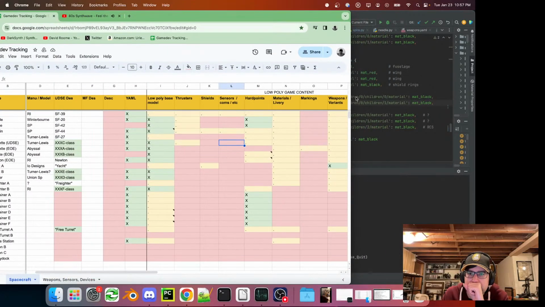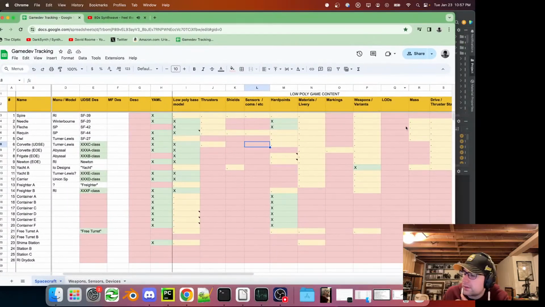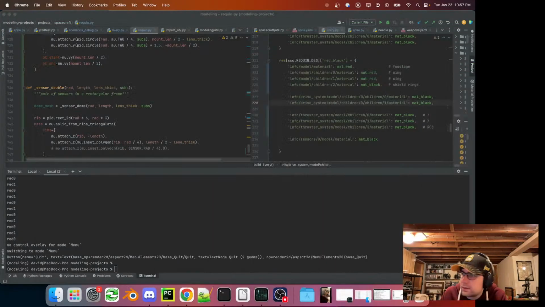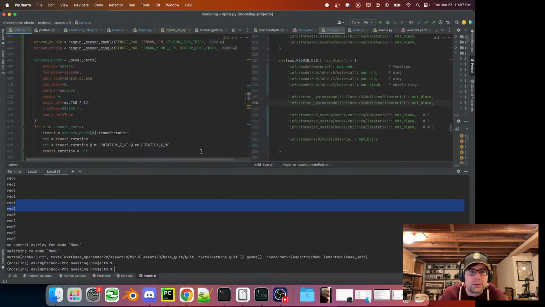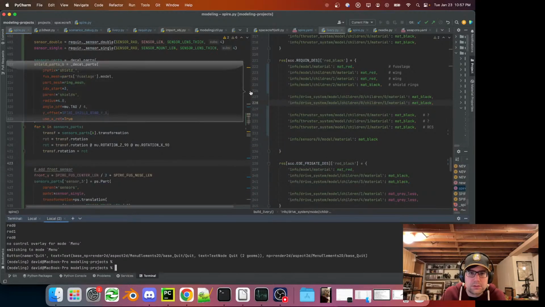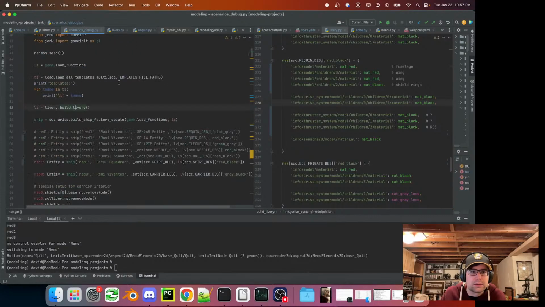And actually I can put, let's see, yeah, I've got weapons on this now. Another thing that I've got to do is LODs, like different levels of detail versions of these, but that's something that is actually really easy to do with my tools, because I can just leave off parts, do lower resolution models, things like that for different levels of detail. So let's just take a look at a couple of different ships in the carrier, see what is working and what isn't.